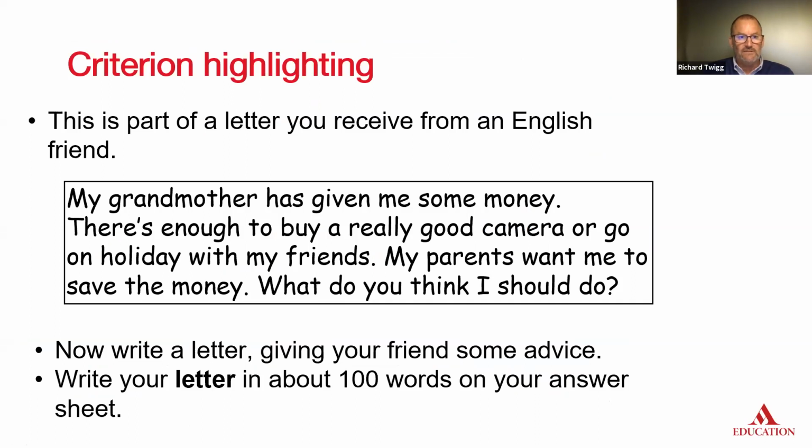And it basically says, my grandmother has given me some money. There's enough to buy a really good camera or go on holiday with my friends. My parents want me to save the money. What do you think? So 3 options: buy a camera, go on holiday, or save my money. So they're writing to ask for suggestions. So the student needs to write a letter to their English friend. So let's have a look and see one example of what a student wrote.